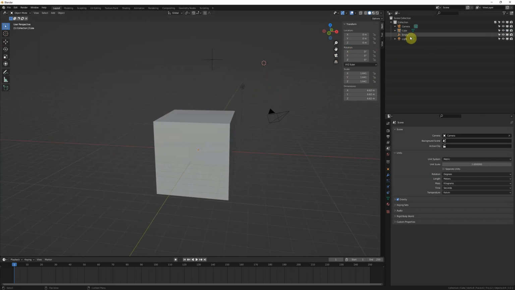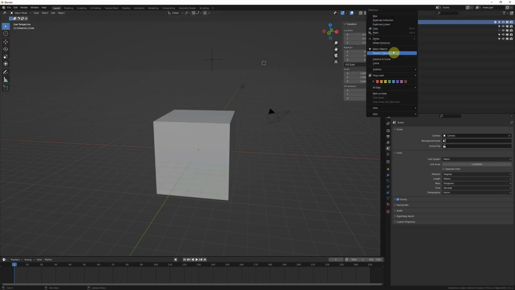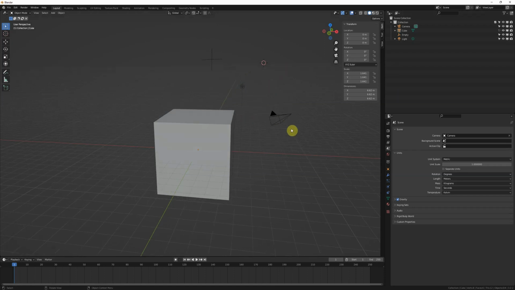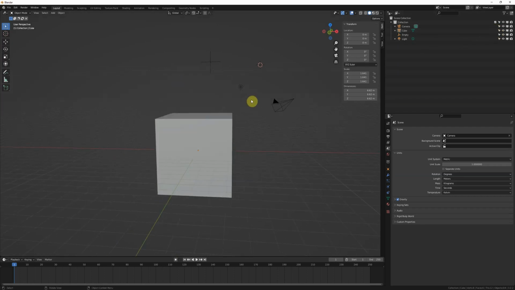So for example, if you disable the touch, obviously I can't select it anymore, and this includes if I go to select objects, whoopsie, not that. If I do select objects, it still won't select the cube, right? So this can be a thing to remember if you need to apply a material to something. You won't be able to activate that object to link the material if it's not selectable. That's just something to keep in mind.